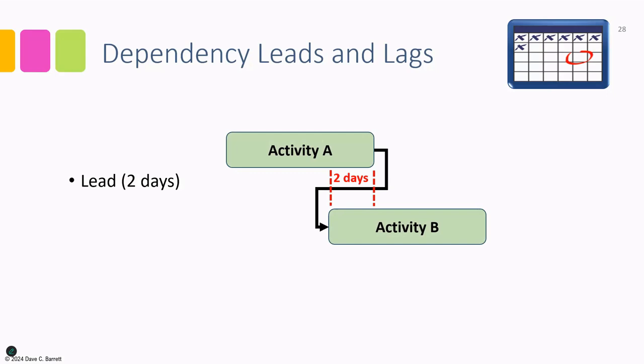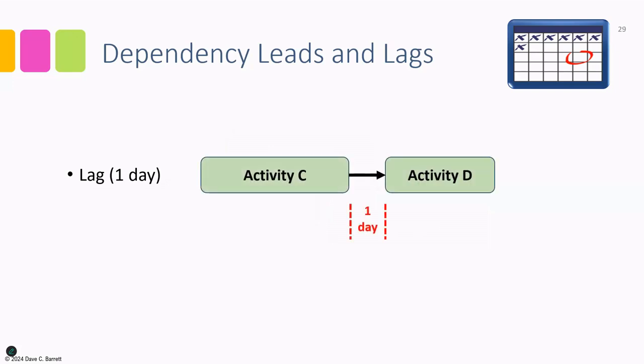This is often done, just the nature of work is that the work on activity A will start to decrease near the end as final checks are being done and a little bit of quality control is taking place and final checking of the work. Well, then there is additional time available to the resources working on it that they can start up on B. So it just makes the use of resources more effective. And that's one of the primary uses of a lead.